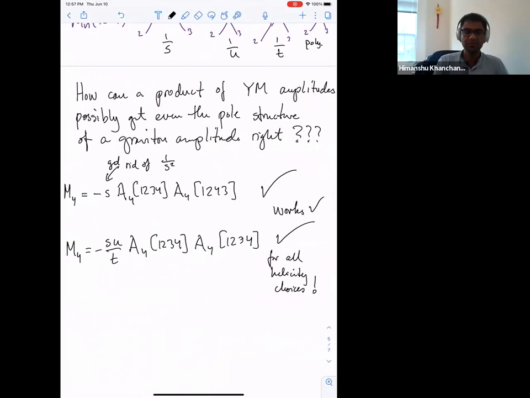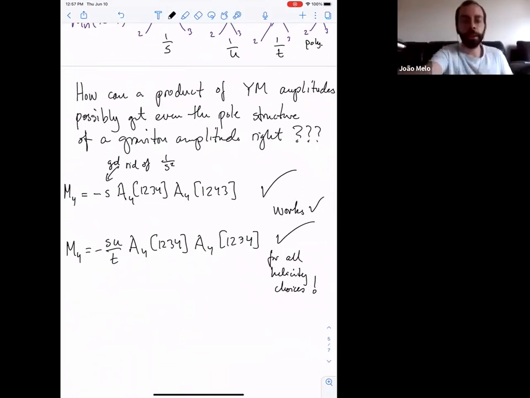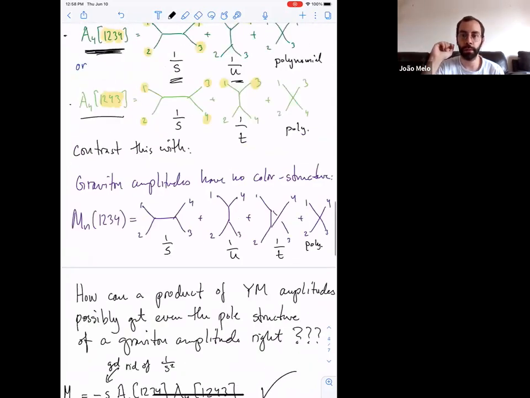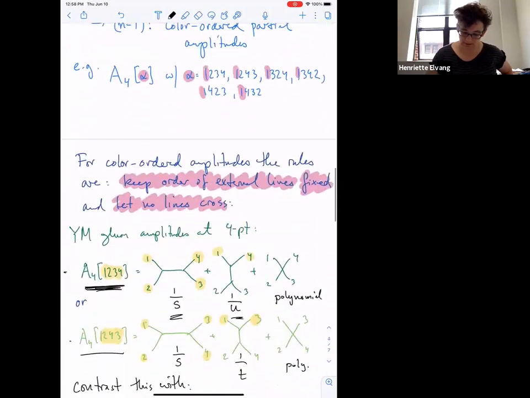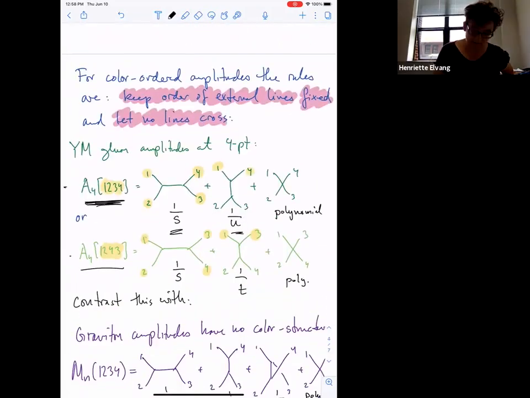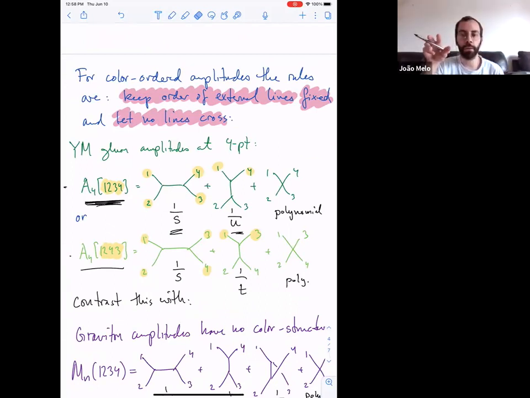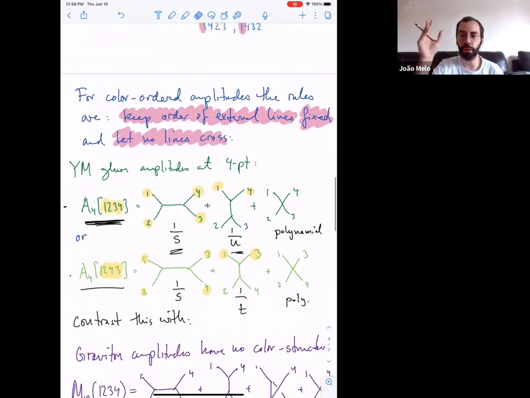Right. Great. Yes. Other questions? The color stripped amplitudes, given that at the end we want to contract them with the T^a's, won't they necessarily need to have some adjoint indices so that we can contract with the trace? Or am I missing something? Good. So when I write the color ordered amplitudes like this, they basically implicitly have these indices on them, but I don't keep writing them all the time. So they're always implicitly in the adjoint. And so in gravity, when we square those amplitudes, how do we deal with those indices? Do we also sum over those indices or do we just ignore them?